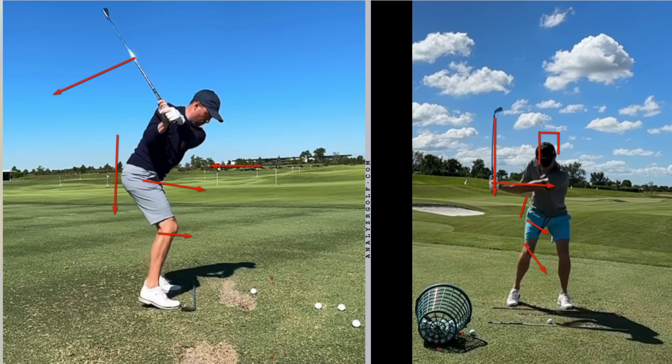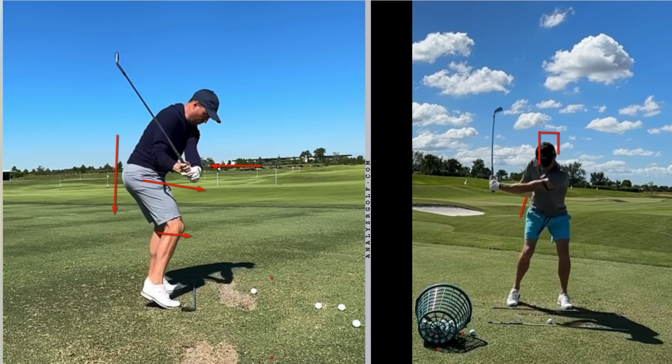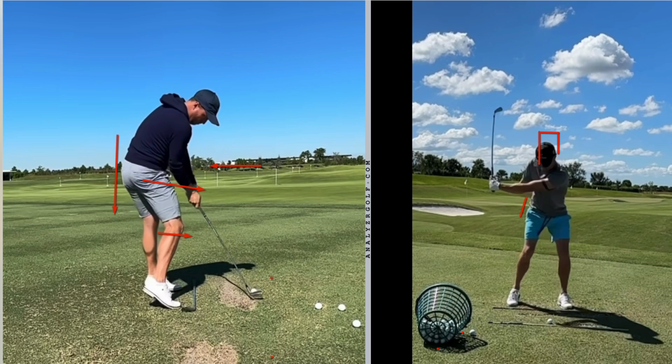I'm being very, very critical, but for his ability, not winning on tour in 2023 was a little bit of a disaster for him. So you'll see as he keeps coming down, look how that knee's still driving, that hip's driving forward. And we've got to remember here, it's a very, very powerful action. But when he comes into impact, you'll see how little room he actually has, which then can cause some issues with strike. So let's bring him into impact.